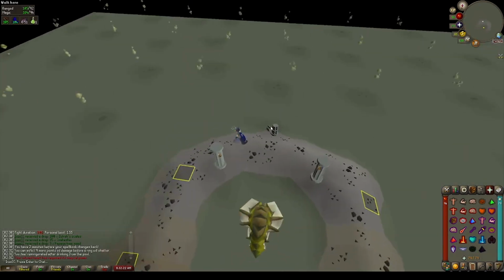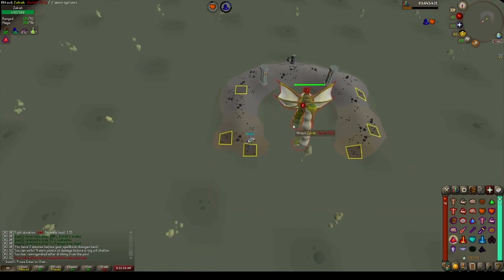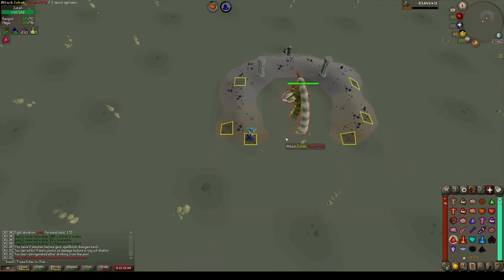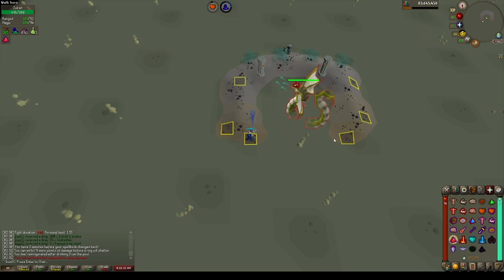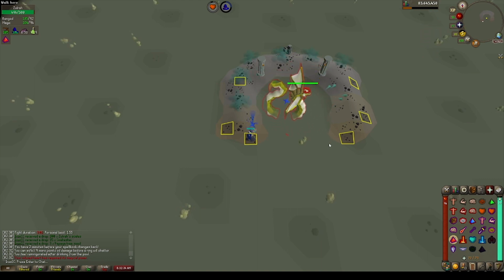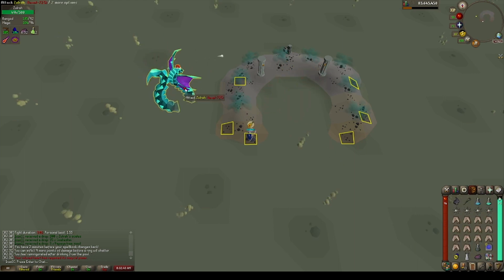Alright, so I'm gonna move over there. A little bit of that action. There we go, got a couple of hits on. Alright, a lot of splashing. I would like to not splash. Alright, what's this? Blue, we're in rotation 4.